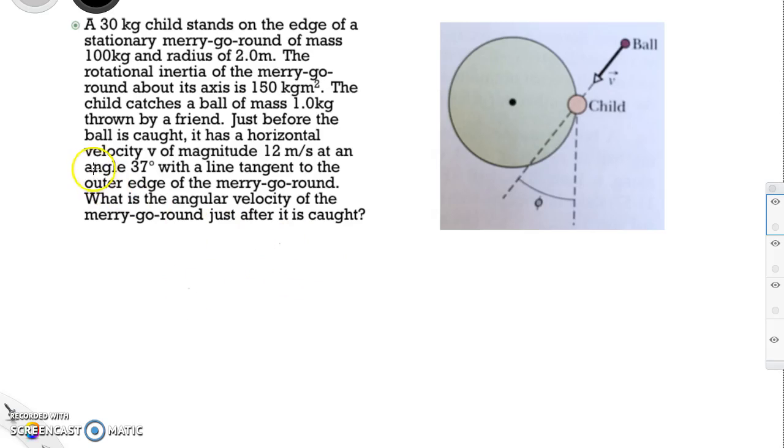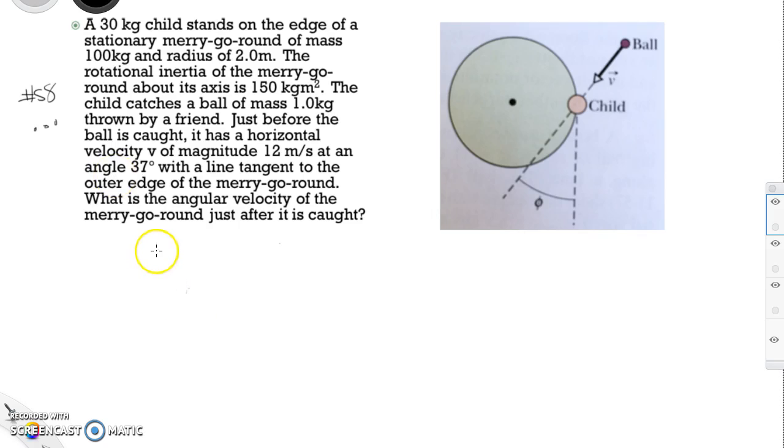Okay, I'm going to do one last one of these to finish off this chapter. The reason I picked this problem is because this is from your textbook. It's number 58, and it is a 3-dot problem, so it's supposed to be very difficult. And really it's just the exact same thing I already showed you.